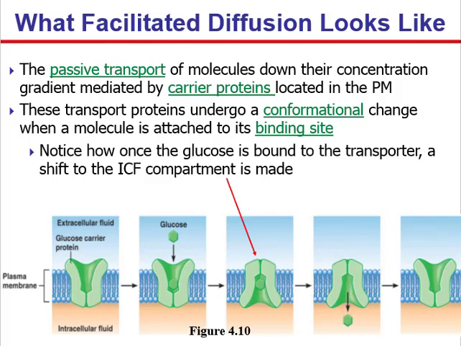of the cell. So glucose comes from outside of the cell, binds with its protein carrier, causing a change in conformation, and now the protein's open to the inside of the cell. The intracellular fluid is this tan compartment down here at the bottom of these pictures, and you can see that the glucose molecule is going to float off into the inside of the cell. So there is some specificity involved when we talk about moving sugars directly into the cell. When we get to Unit 3, we'll look at how insulin can play a part in glucose transport.